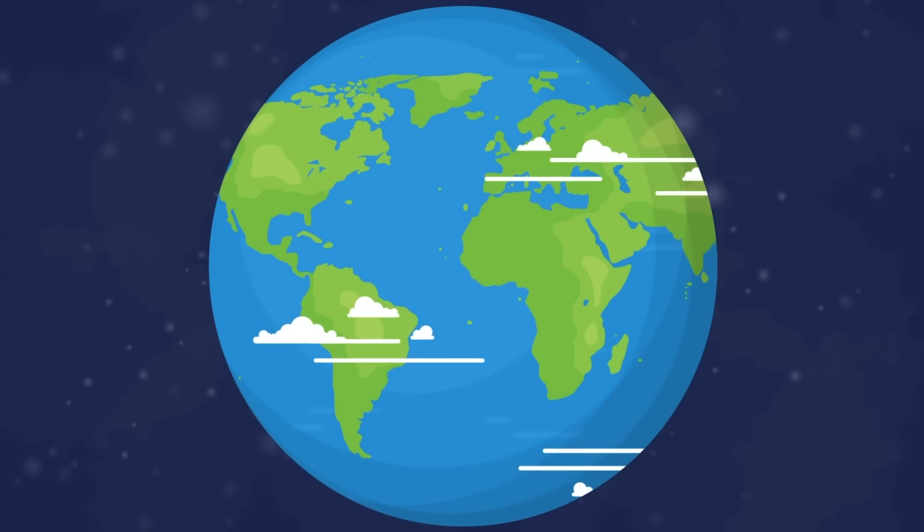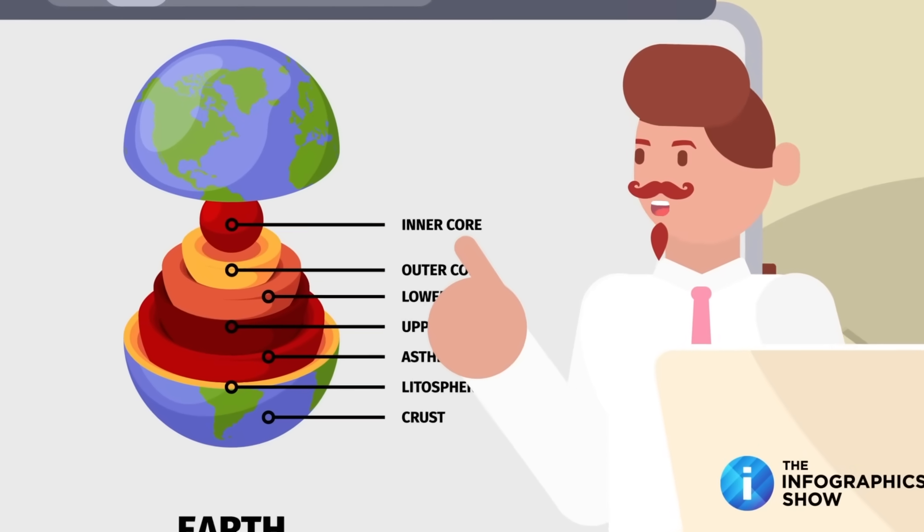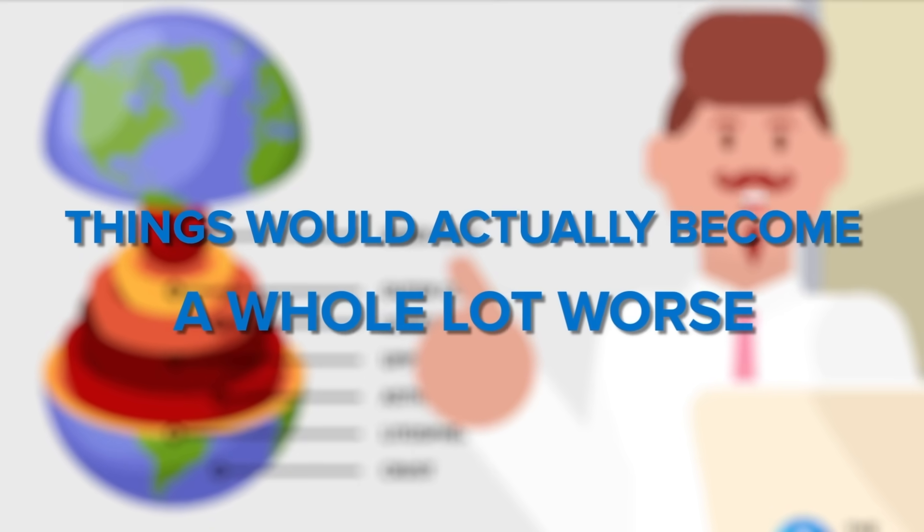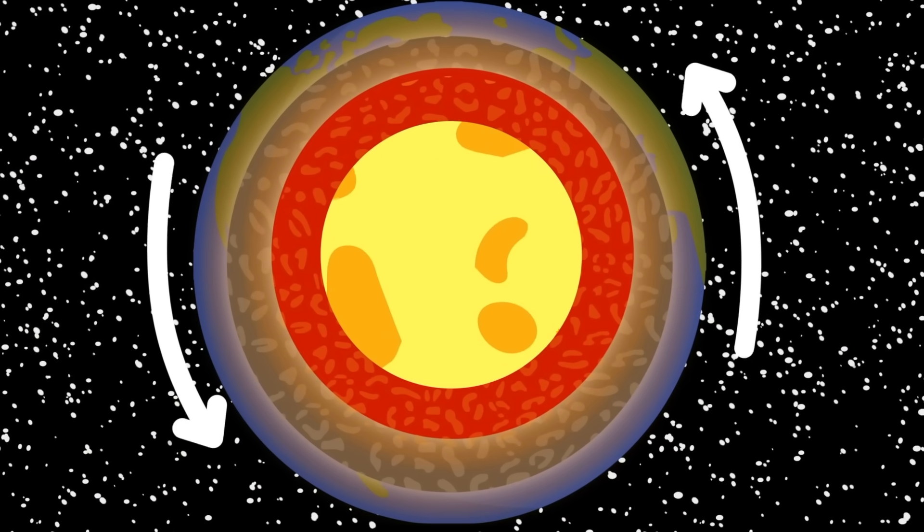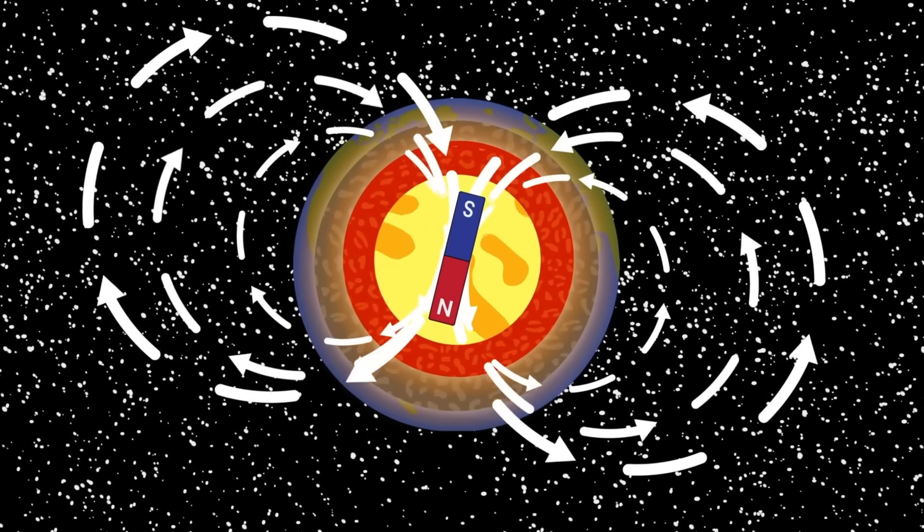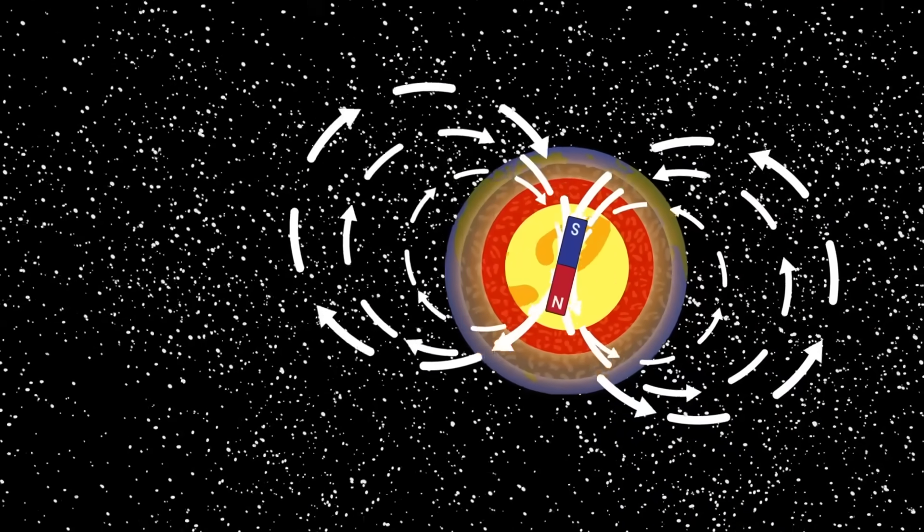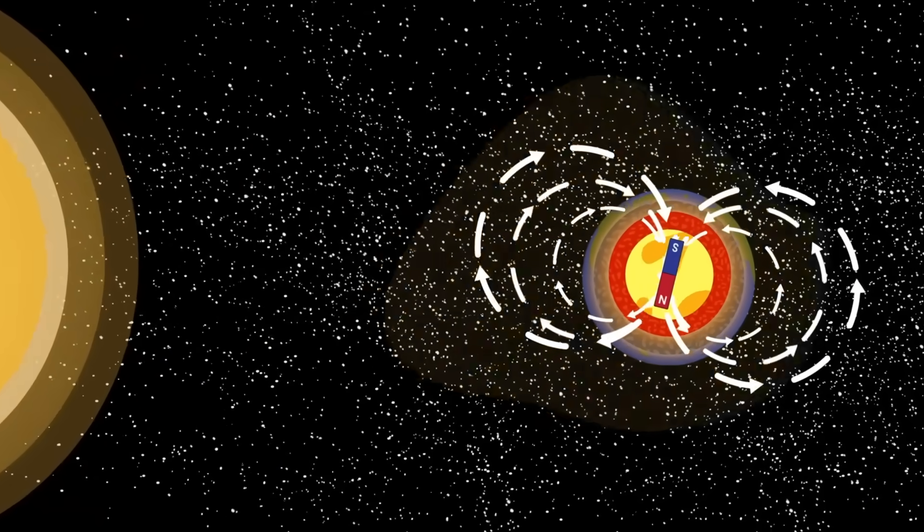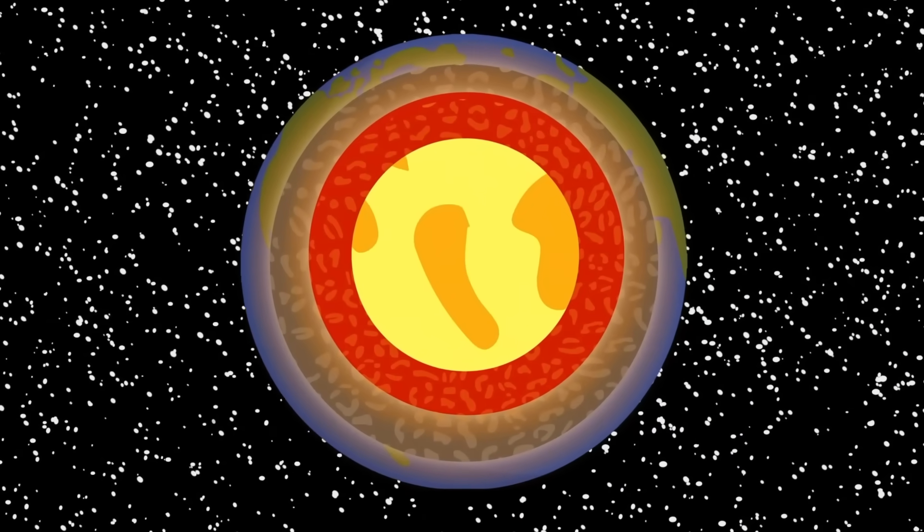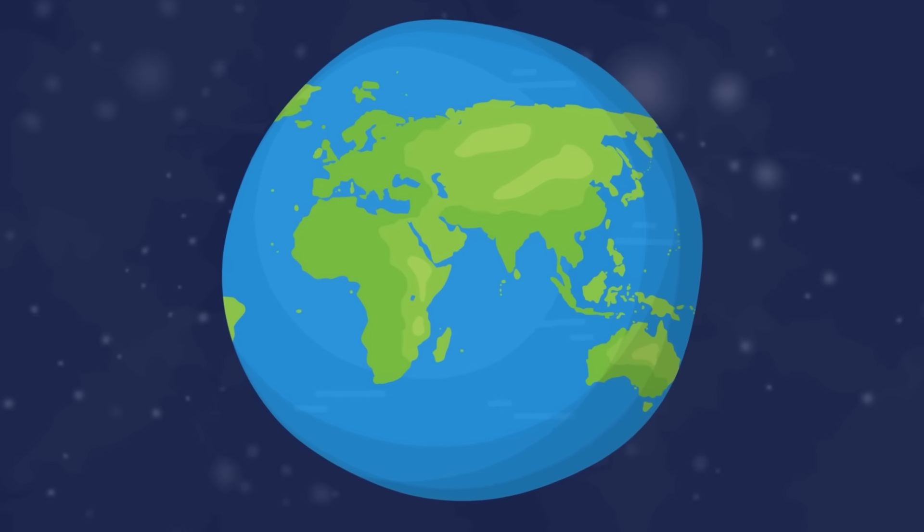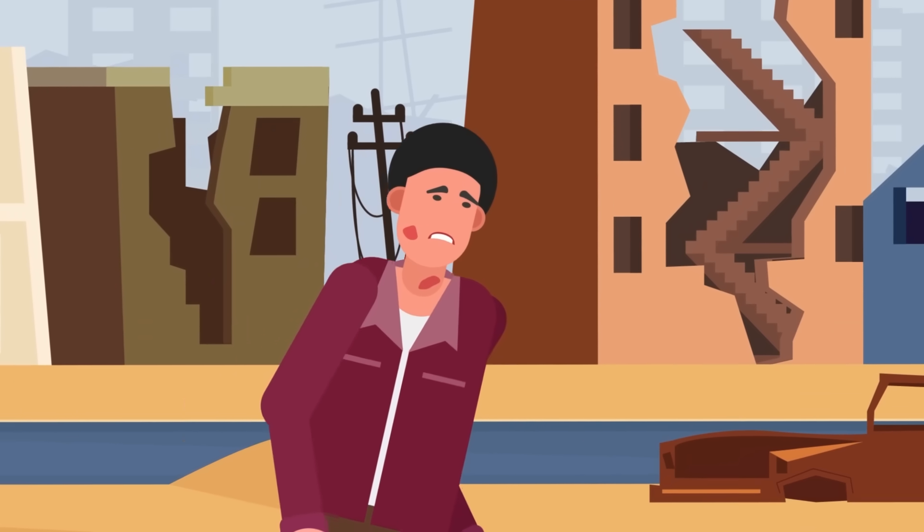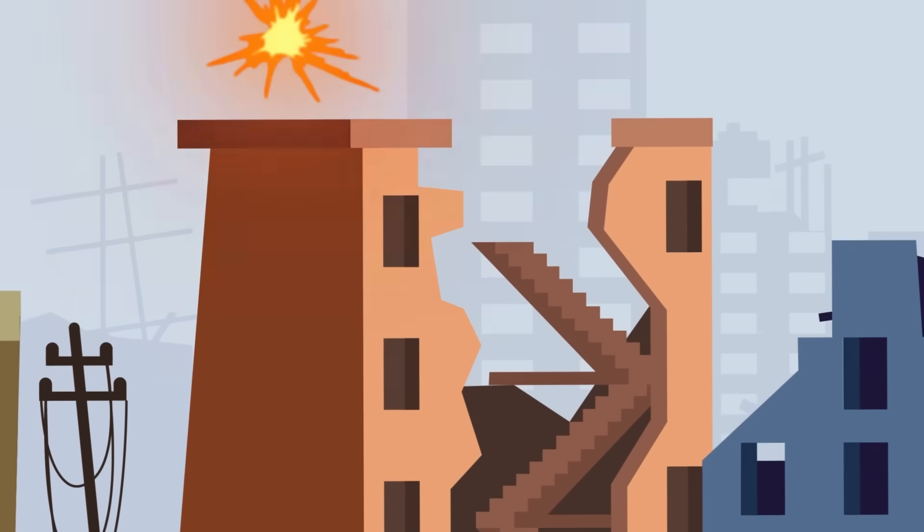All of those problems so far would occur if the surface of the Earth stopped spinning. However, if the entirety of the Earth, including the core, were to become stationary, what would happen? Things would actually become a whole lot worse. The core of the Earth is likely made of molten iron and nickel. This is incredibly important because as these two elements swirl around the core as a result of the intense heat and pressure at the center of our planet, they create a magnetic field around the Earth. This magnetic field protects our atmosphere from being obliterated by harmful radiation and solar storms. If the core of the Earth stopped spinning along with the rest of the planet, our magnetic field would shut down. This likely wouldn't cause any immediate catastrophes, but after a while, the planet would slowly begin to bake from the extra radiation bombarding it from the sun. Living things would get radiation burns, and the DNA in their cells would begin to mutate. However, this would only be a problem until the sun belched out a solar flare or a coronal mass ejection in our direction. Without our magnetic field, these cosmic events would completely annihilate anything on the surface of the planet.